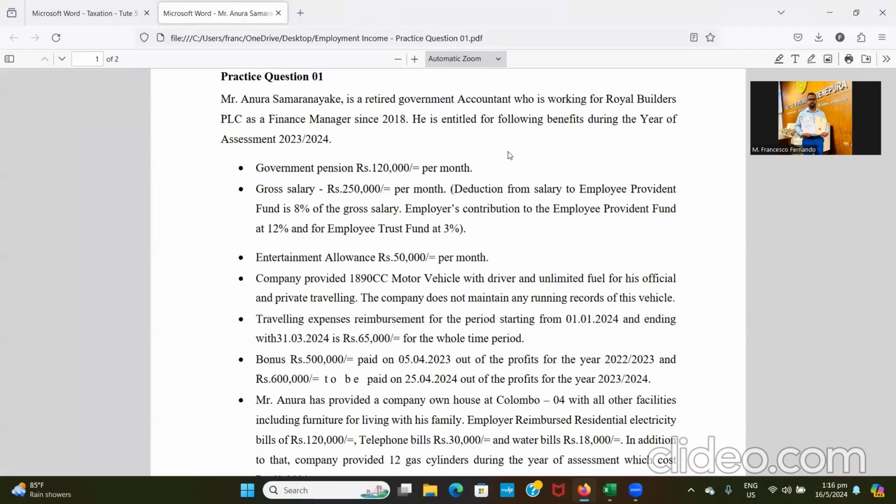Assume that this is the gross salary per month. Even if they haven't mentioned per month, you can write an assumption. Assume this is for a month, or assume this is for a year. If they haven't mentioned anything, here I can add the assumption: assume this is per month or assume this is per year. But I don't think in the exam paper there will be some doubtful area like that.